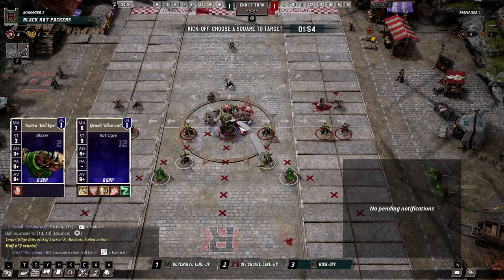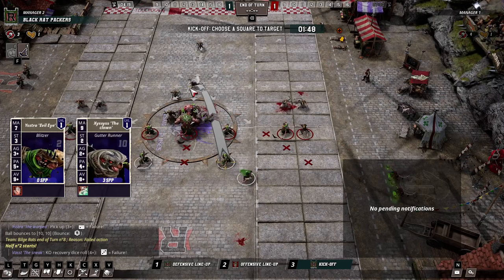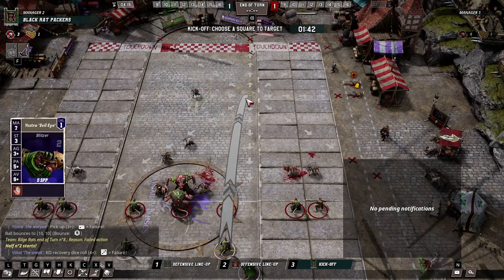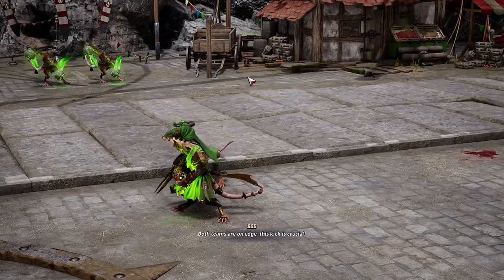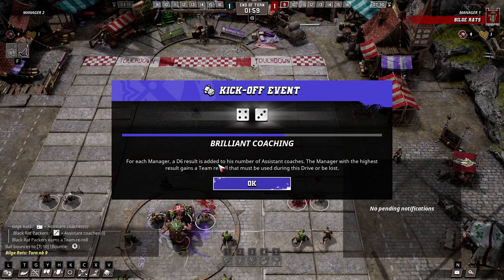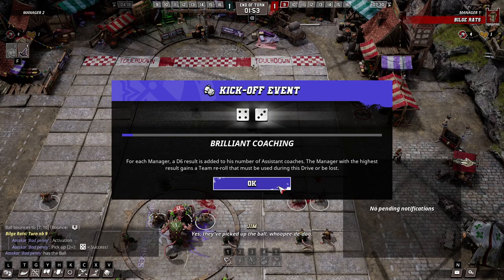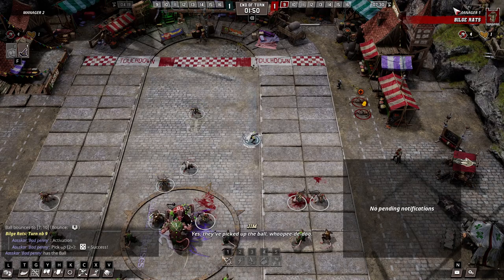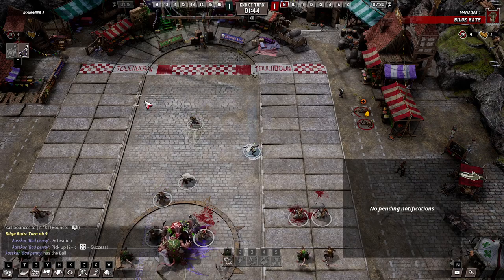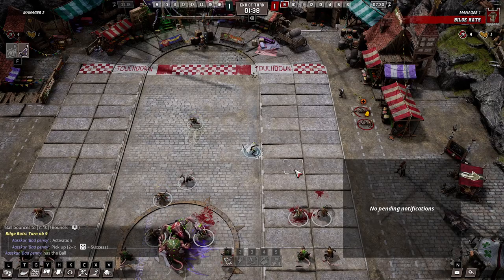So, they have a slight preference towards his left side. That is a thrower. They have two throwers. You know what? Go long. Brilliant coaching. For each manager, a D6 result is added to the number of assistant coaches. The manager with the highest result gains a team reroll that must be used during this drive or will be lost. The Bilge Rats have 4 rerolls. So do I, though. Also, congratulations on picking up the ball. Interesting you chose to... Actually, you didn't have the gut to run it, to be fair.